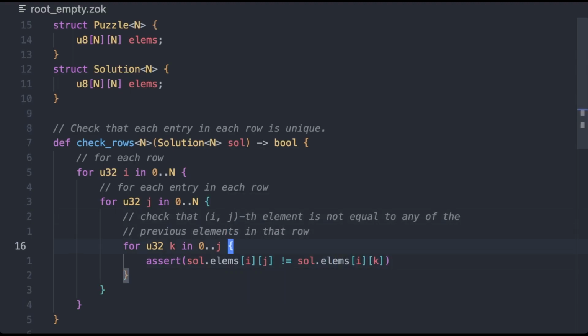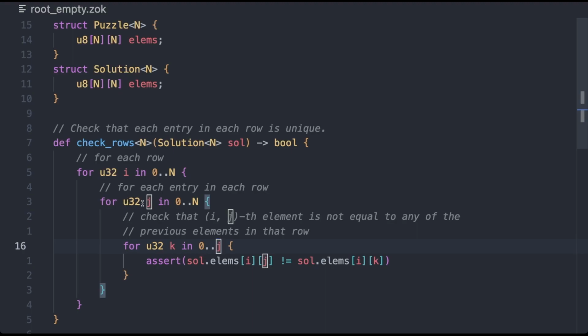All right. So here we're able to access the inner element of the solution via this dot syntax. We're able to use array indexing, and we have our for loops for iterating over the compile time fixed range. An interesting thing to note here is that this innermost loop, on the face of it, looks like it has a variable number of iterations because j takes varying values, but the ZoKrates compiler is able to figure out that actually the number of iterations for the value of j in a particular iteration is going to be fixed, right?